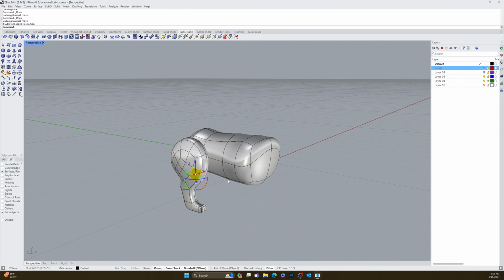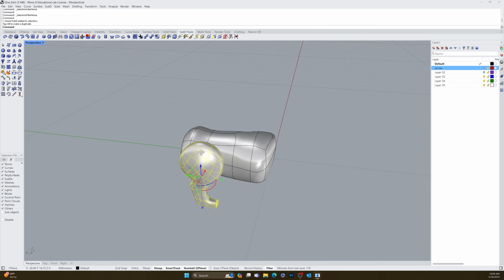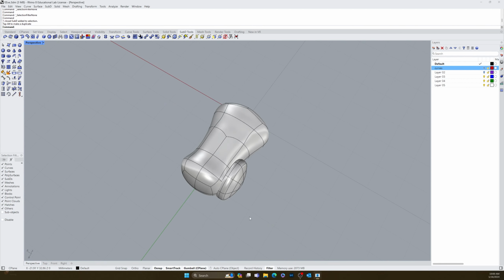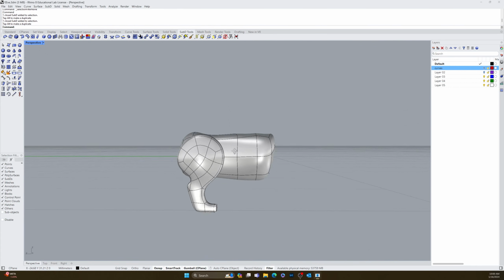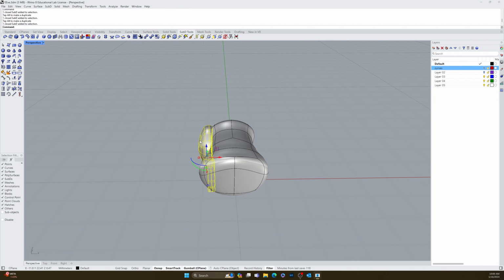Let's go ahead and mirror it onto the other side. We cancel out of any selection tool I've got here. Move it over so it's kind of lined up. And mirror it over. 0, enter.